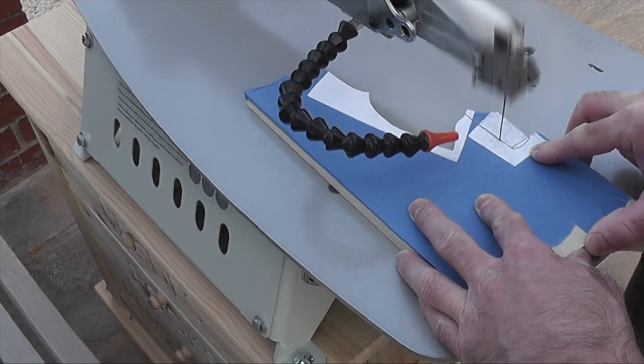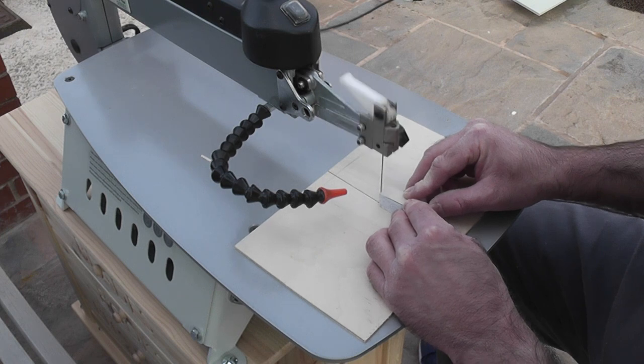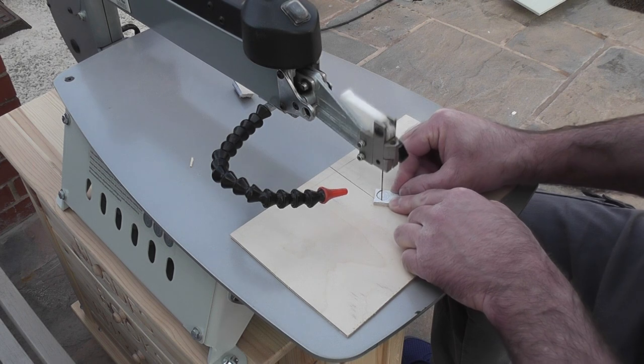I also had the little eye to cut out. Making the pieces thinner on the scroll saw proved trickier than I thought, and at one point it was a little dangerous, so after a few catches I ended up switching to a hand saw to be on the safe side.